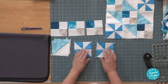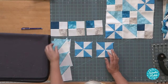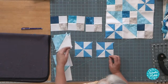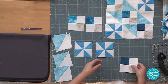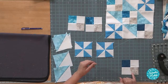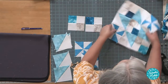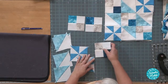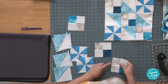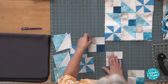So for your block, this is one block, you've got 2 pinwheels, 4 half square triangles and 3 four patch blocks. And you are going to place them. Now I went from dark to light, but I start with my B fabric in the bottom corner or the top corner, whichever way you want to do it. If I turn this around, you can see it works from the top down. So fabric B and then the dark, fabric B and then the dark, fabric B and then the light dark.